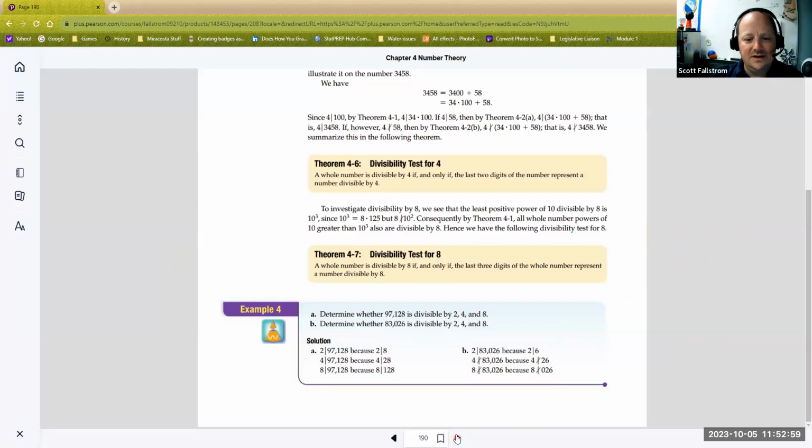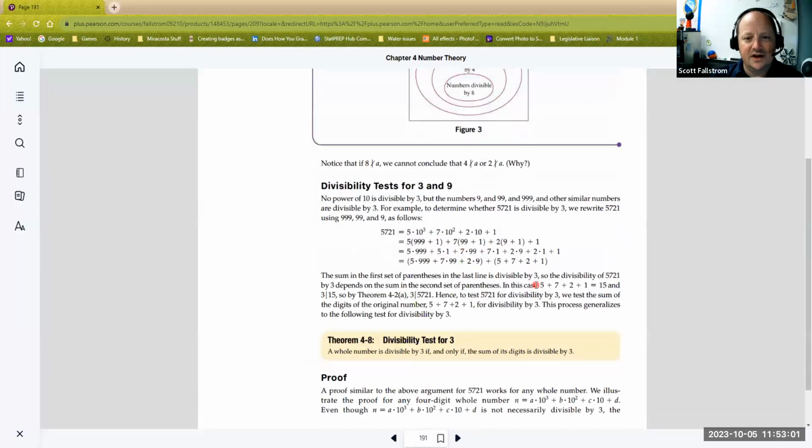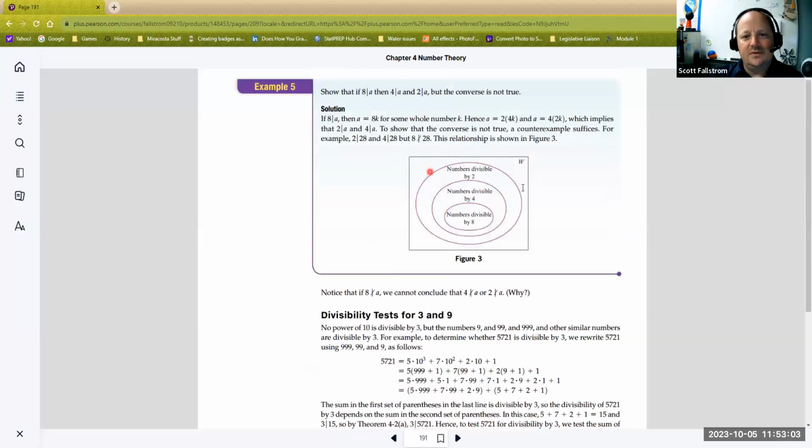For me, anyway, this is super cool because now you get to see where it goes together. They kind of group these together. So notice you have a Venn diagram now listing all these connections. Numbers that are divisible by 2 is the biggest group. There's a smaller group that are divisible by 4, because not as many are divisible by 4, and a smaller group that is divisible by 8. So this is an interesting piece then.